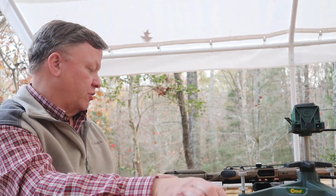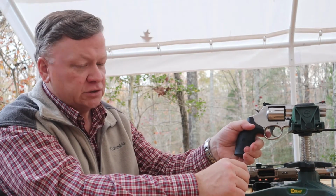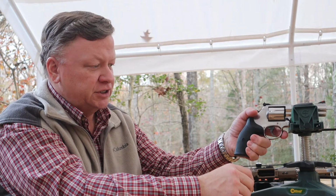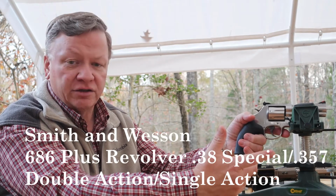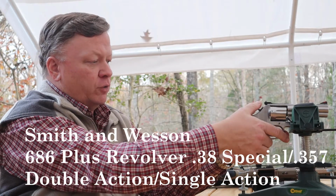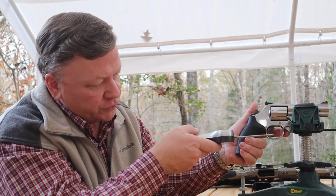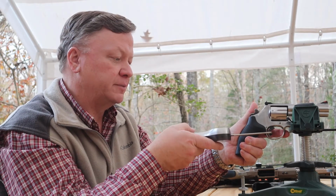So let's start with, this is a Smith & Wesson 686 plus pistol, a single action and double action revolver. So we'll start with it in single action and see what the pull weight is on it.